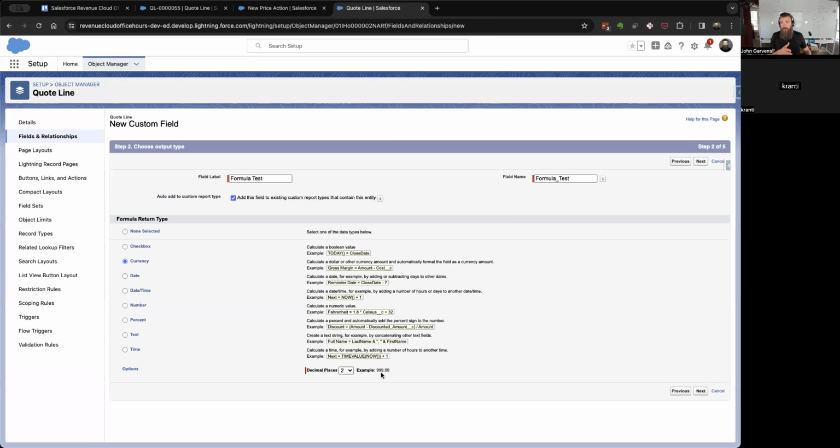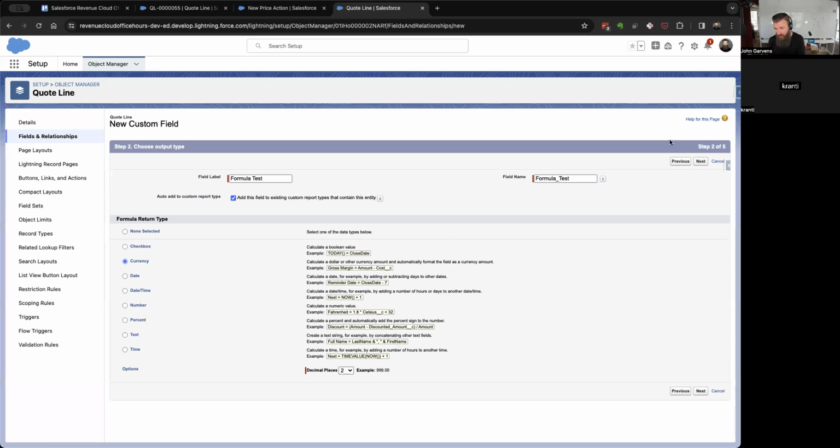The problem is that was never updated. So now, almost a decade later, they're still using some legacy pieces to do modern calculation, and it causes some issues in their system. It's not the first time I've seen it, it won't be the last. But that's why, even if we build formulas and stuff on the quote line, it's imperative to understand those formulas don't exist. Those values the formulas calculate don't exist until we have a record. We only have a record after we save. And we only save after we calculate. There's a lot of implications there. You can stew on this in your own time, but for now, I'm going to move on.